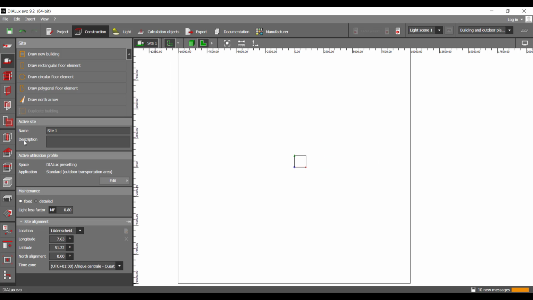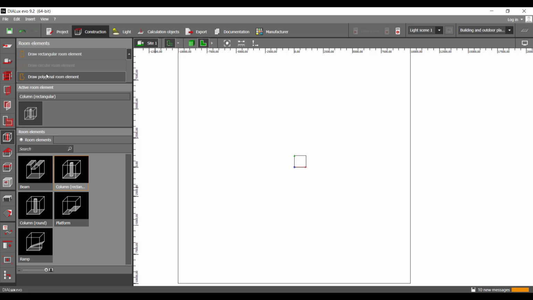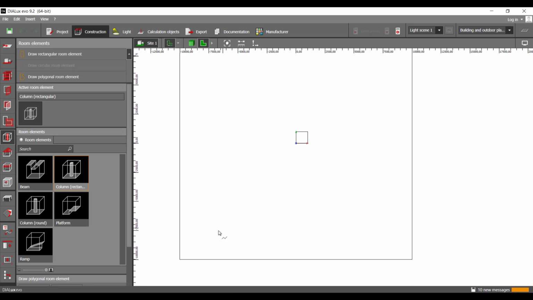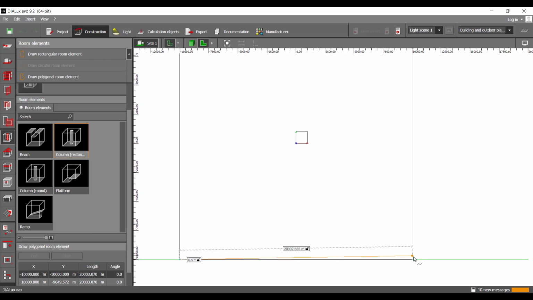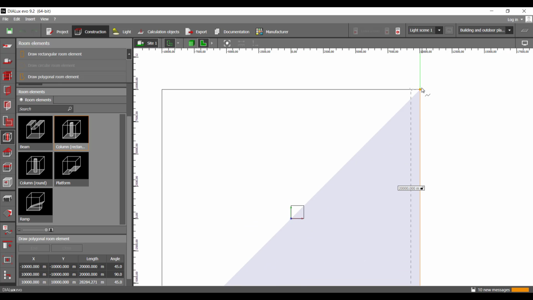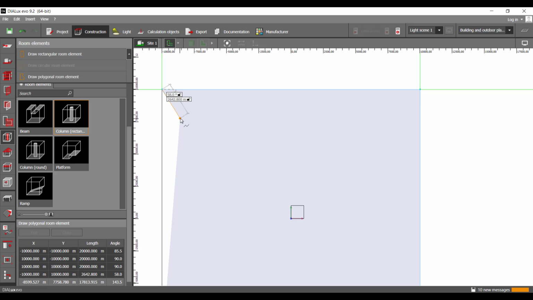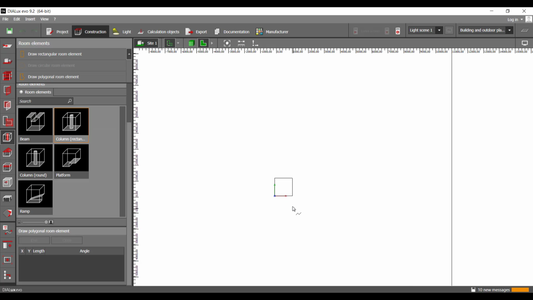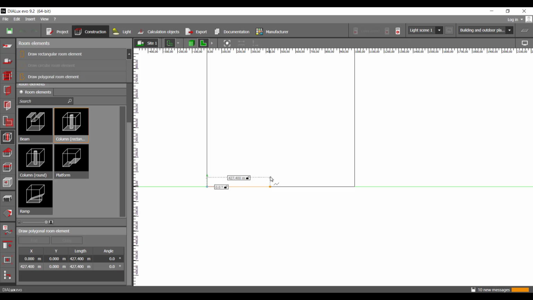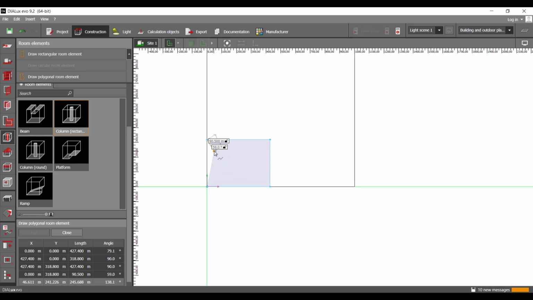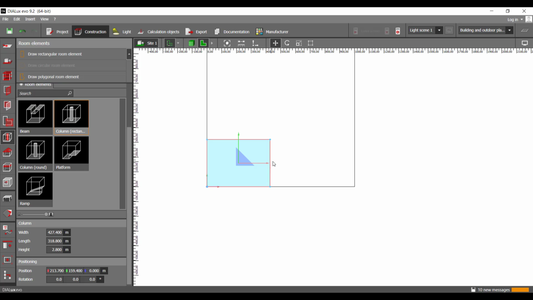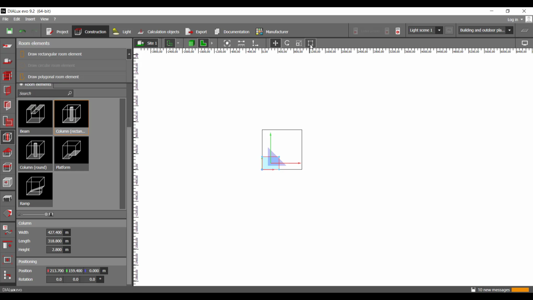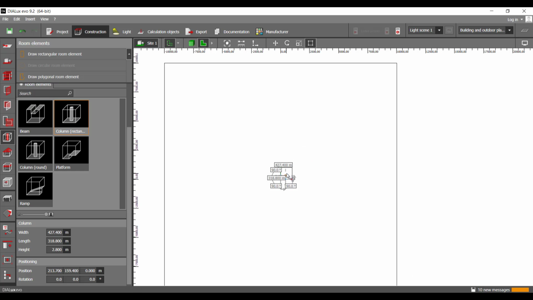Okay, let's do the same for the room elements here. Let's create 20,000 meters. And right click, it's not possible to create it. The solution is to escape, yes, and make a little one, something like that. And then we have the right to close the polygon. We close it, and then we go to edit polygon, and then we stretch it, just like this.